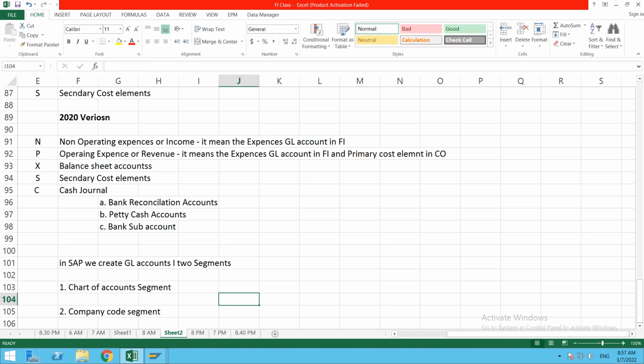So defining the GL account at the chart of account segment is mandatory. If not available at the COA level, then we cannot extend the GL accounts to company code segments. Okay.